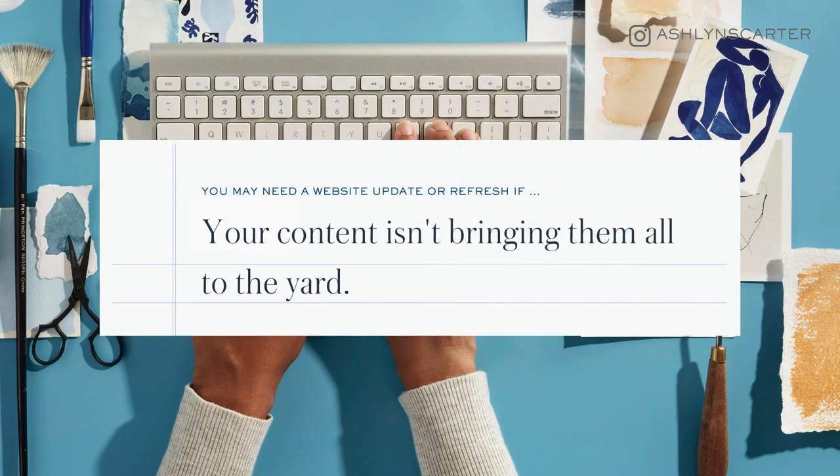Number four: you may need a website update or refresh if your content isn't exactly the milkshake marketing strategy bringing all the customers and clients to the yard — AKA, this is a traffic issue. Launching is essentially a numbers game, and websites are very similar. I've seen people launch a website and hear crickets because they didn't give people a reason to go check it out, or they had their one big launch and then the traffic petered off. It may be time to get a little more advanced with your content strategy to keep regular traffic coming so the conversion rate can do its thing.